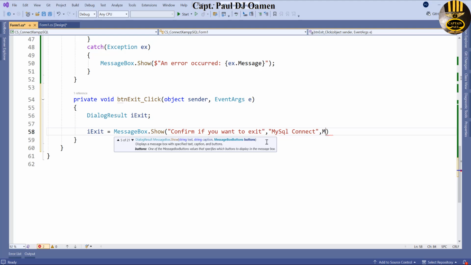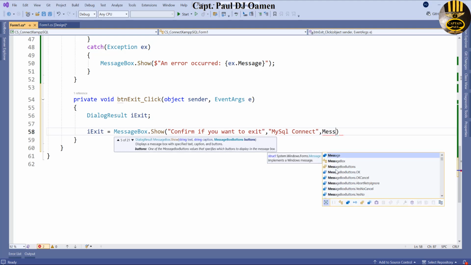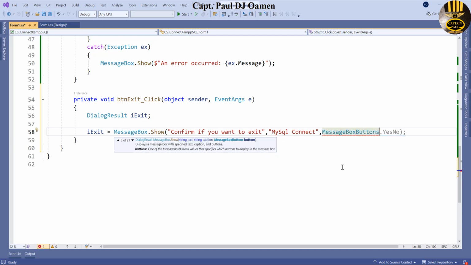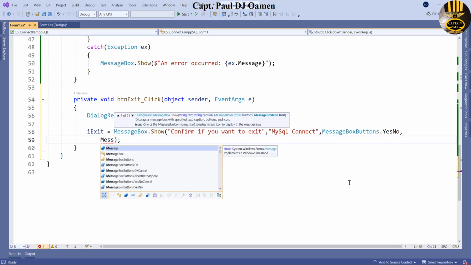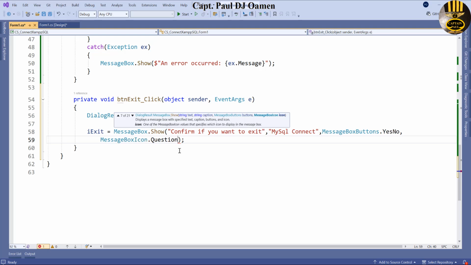Argument number 3 is going to be the message box buttons, and I'm just going to select yes or no. One more argument, and that is going to be the message box icon. The icon that I want is the question mark. There we go.